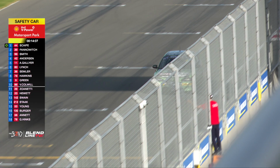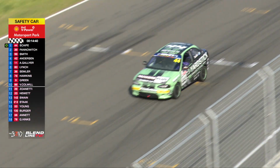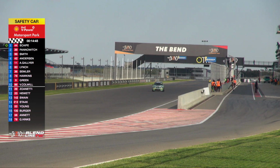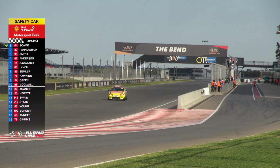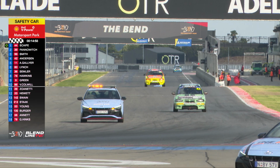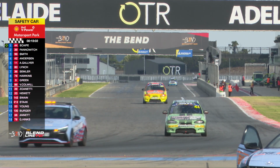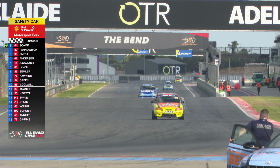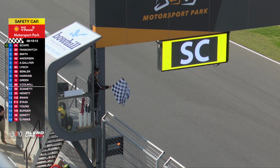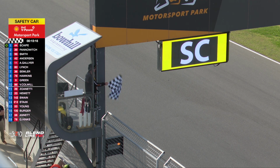So Nick Scaife will go through and collect that one, and actually take his first Masters victory in this class. Great race. So he's managed to pick that one off. And then we go back to Sean Panowich, and obviously Brian Smith, who we saw last season, not quite getting things his own way there, will finish up in third under the checkers. Of course, slowing down quite a lot because of the stationary car at turn number 1. The ambulance crew straight away on the scene there, but cars continue to come through. Smith, Anderson, what a recovery drive to position number 4 from the back, and then Gallia rounding out the top 5.